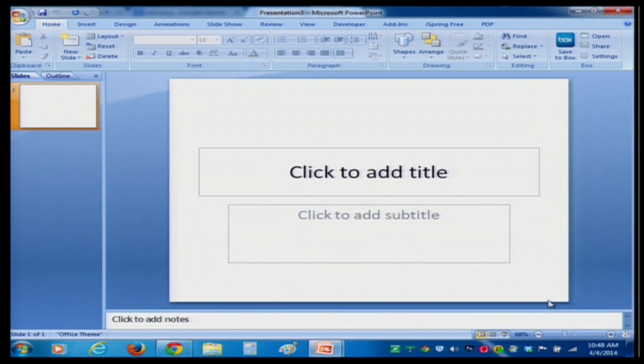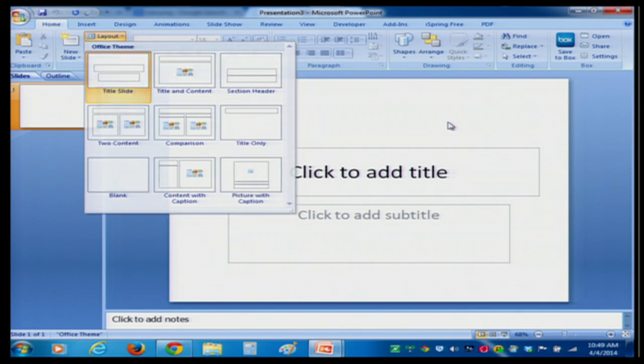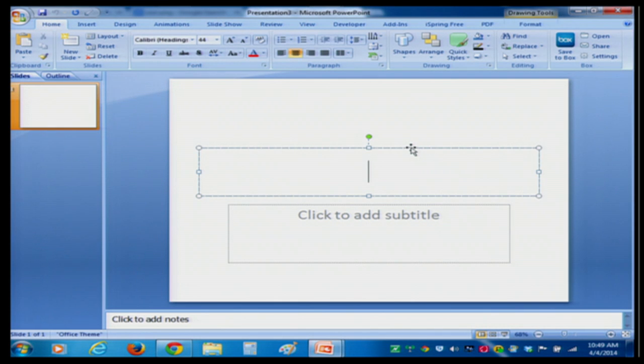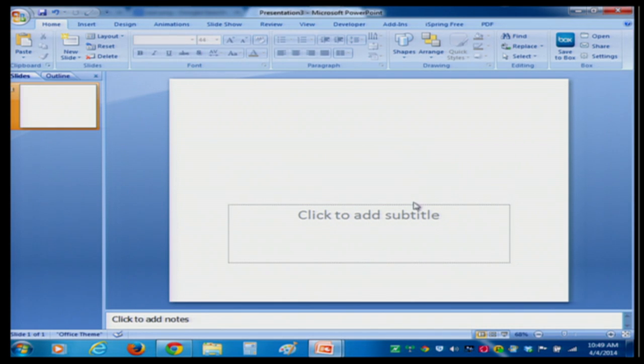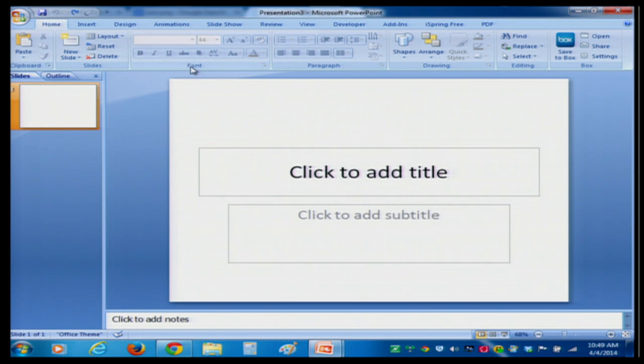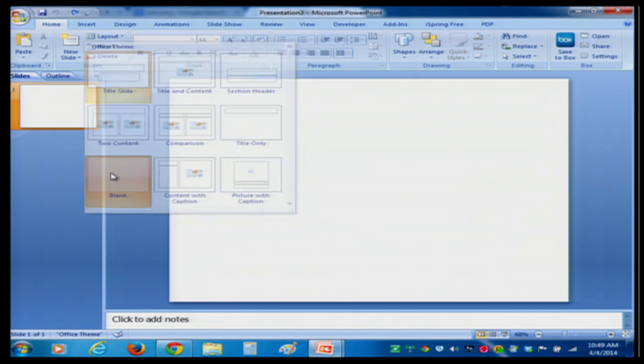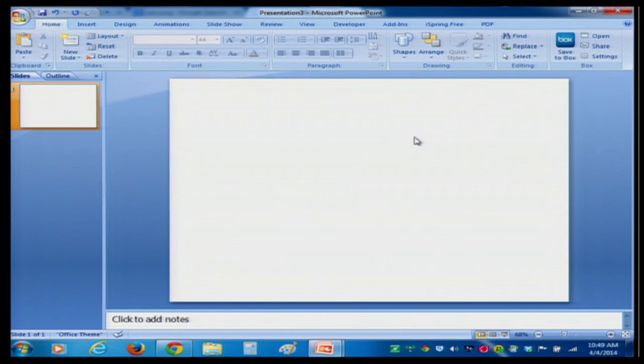If you take a look over here with me on my screen, I've got standard, everyday PowerPoint. One of the things that we can do is get rid of all of the stuff that's on the screen here. If I needed to get rid of all of the little title areas, I can either go up to the layout option and choose blank, or you can also select the border around each of these items and hit the delete key. I click on it, and I usually click it twice so that I get it selected for sure, and then delete. I can use either of those two options. I'm going to undo these back to get a blank slide. So I can go to layout and choose blank, and that will give me a blank slide that I can start using as a slate to start putting images and things on to do some editing.